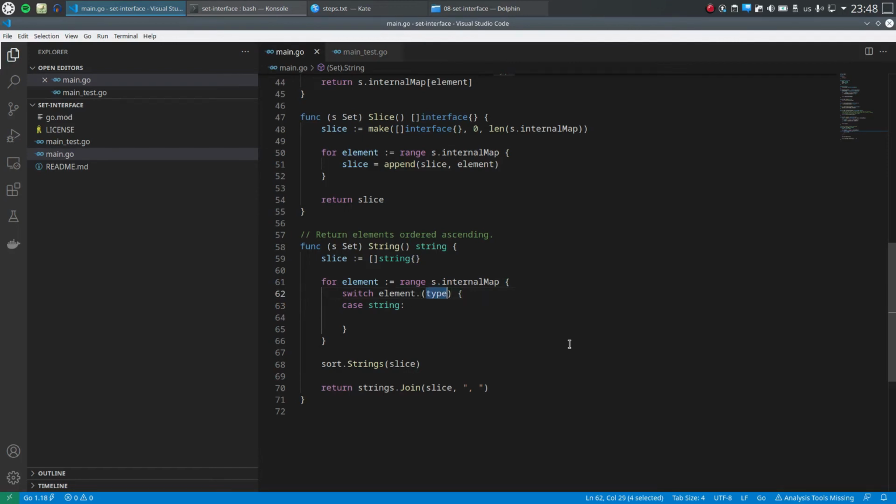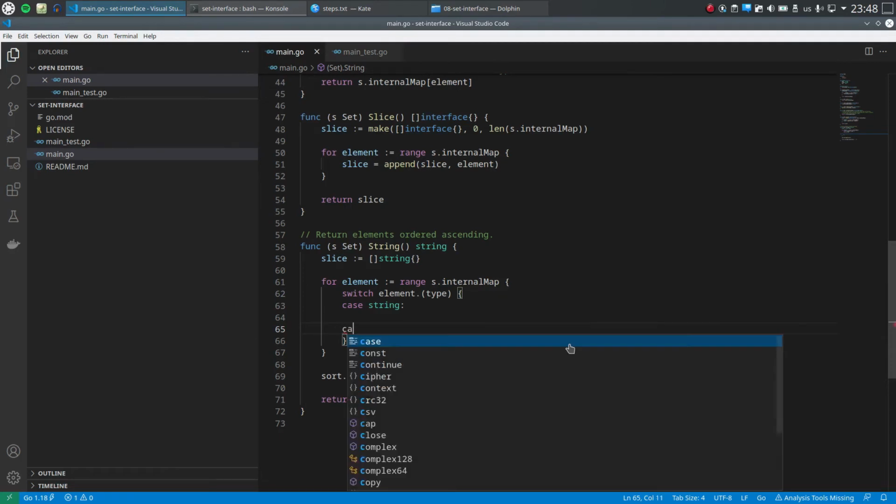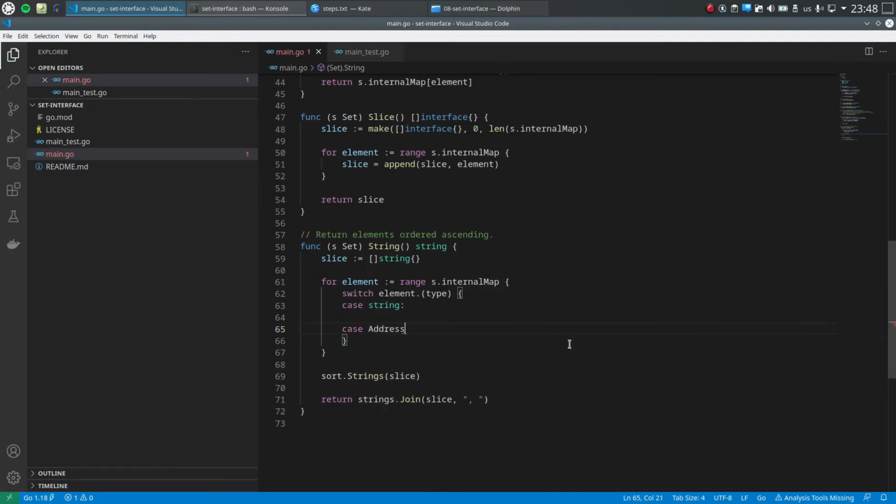Instead of specifying the type that we want to do the type assertion for, we use type in parentheses, and then you can specify the different cases. So if it is a string type, do this. If it is an address type, do this.